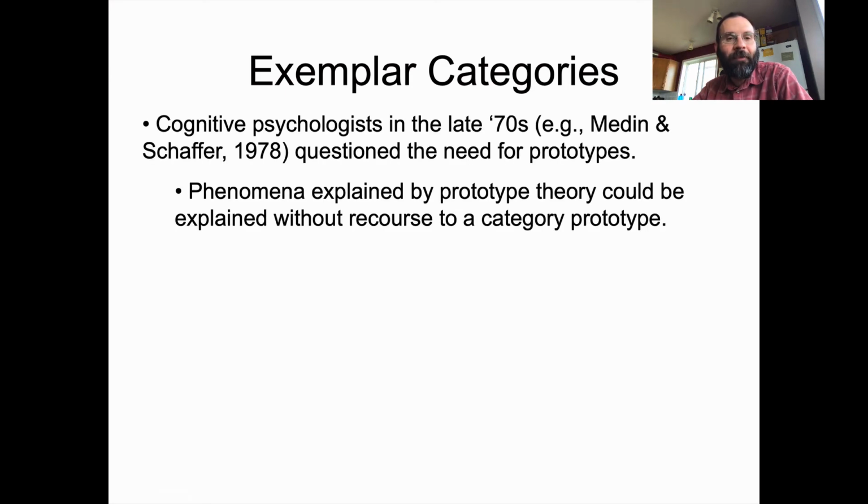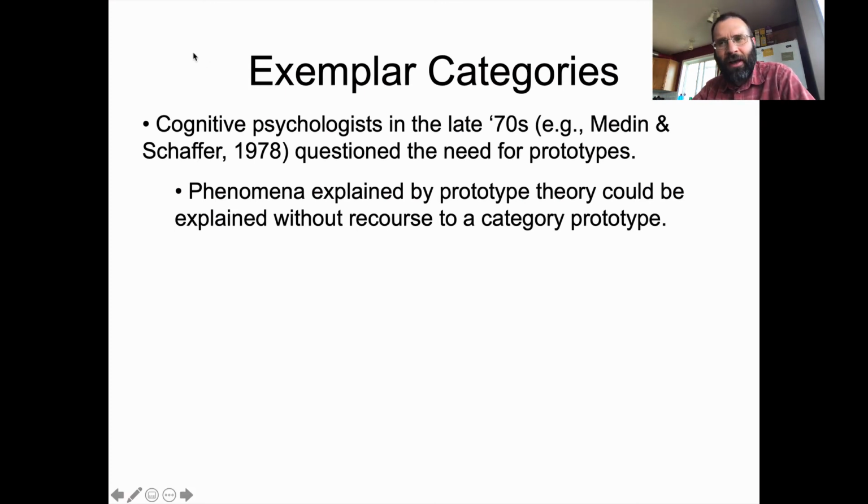We can look at a third view of how to organize categories by taking the prototype idea just one step further. So this is the exemplar model of categorization. Again, this comes from cognitive psychology as well, just a few years after Rosch's proposal and her findings in the mid-70s. Medin and Schaffer first published on this, and they said, we'll take the prototype model one step further and say we have categories, and they're defined not by properties, not by a special individual in the category, but just by everything that's in the category.